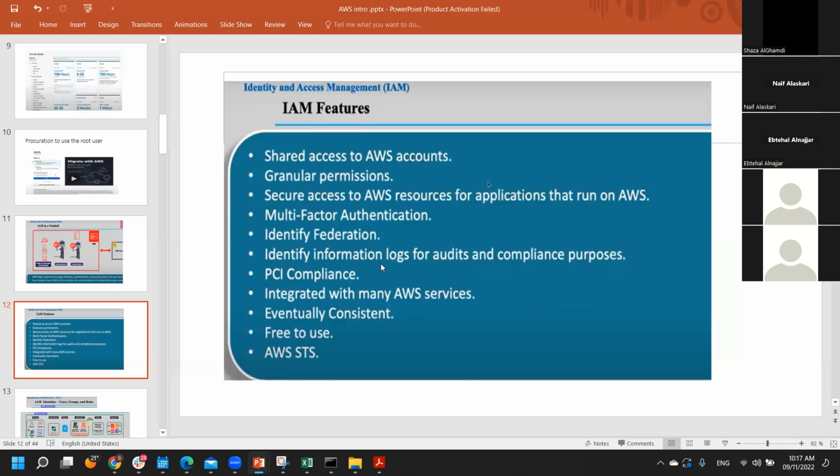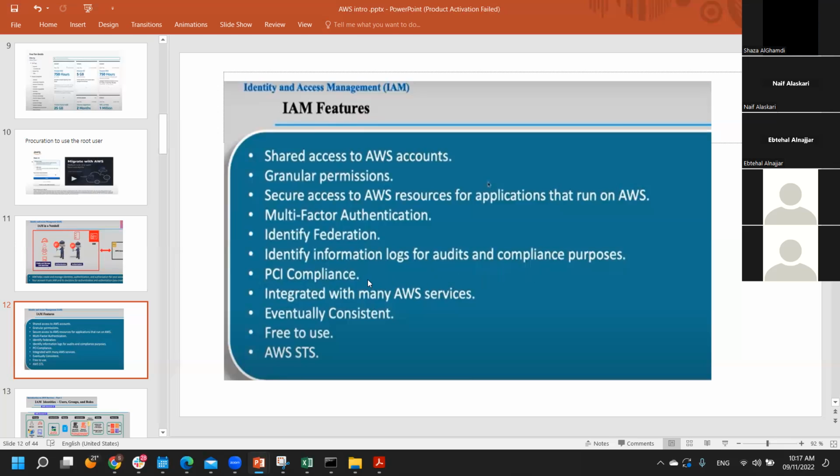Identity information logs for audit and compliance purposes. What does that mean? It means I can have logs for everyone that I create and what these users are doing. So this is the analyzer I just showed you guys. We are PCI compliant, meaning AWS is following the best practices of PCI DSS as a standard for banking.